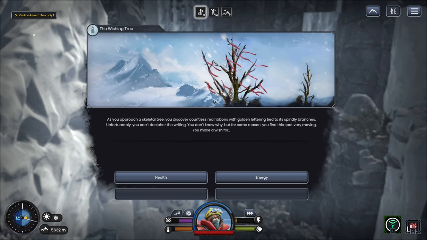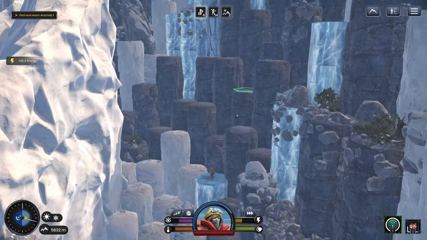The Wishing Tree. As you approach a skeletal tree, you discover countless red ribbons with golden lettering tied to its spindly branches. Unfortunately, you can't decipher the writing. You don't know why, but for some reason you find this spot very moving. You make a wish for energy.